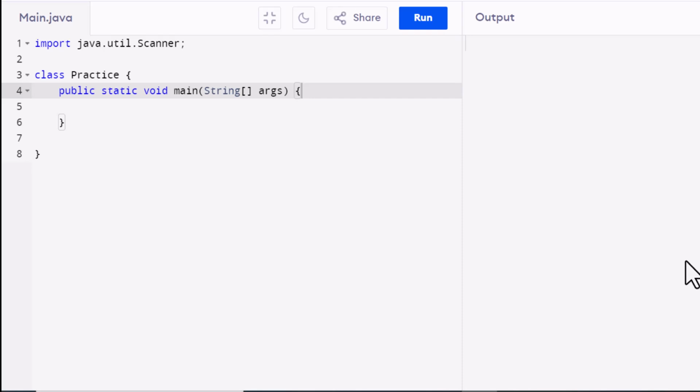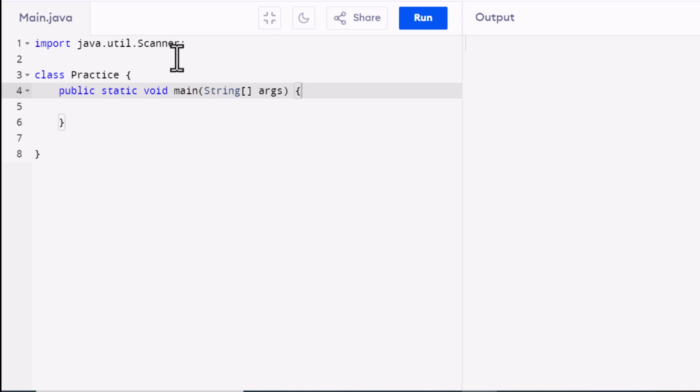All right, welcome. So today we're going to talk about input in Java. So we're looking at Java again. Now we're going to look at different input ways, or different input variables, how to take an input from a user and use that information. One thing with Java, we're going to use a method called scanner, which is right here.